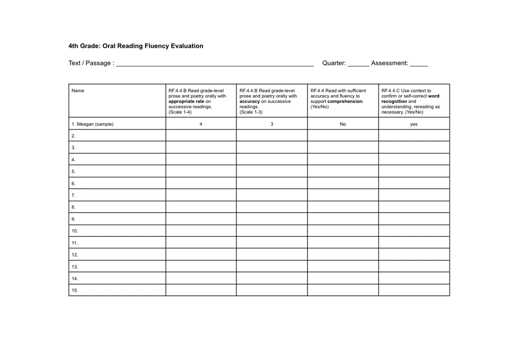Today we're going to be taking a look at the Oral Reading Fluency Evaluation Rubric. On your screen, you can see a sample from 4th grade, although this rubric is identical for 3rd and 5th grade as well. The only thing that will change will be the numbers in your standards. So let's take a look at what we have on our screen.